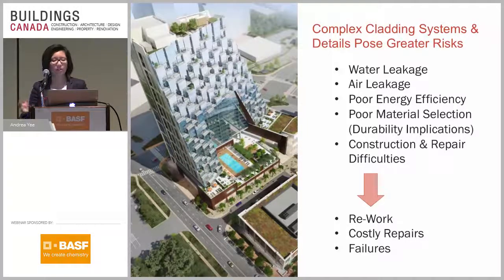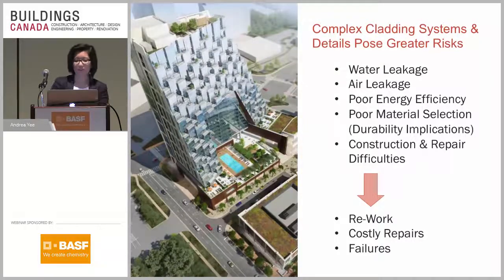We're not dealing with those 90-degree angles anymore. You're not dealing with one wall meeting another wall at 90 degrees. We're dealing with multiple interfaces, multiple systems, multiple varying tolerances for the different types of construction systems, all meeting into one complicated 3D interface, and we're expecting the constructor to build it absolutely perfectly, and expecting it to perform the same way.